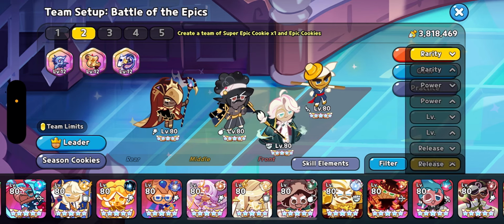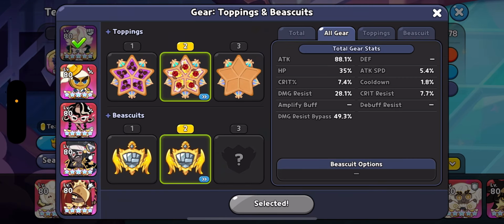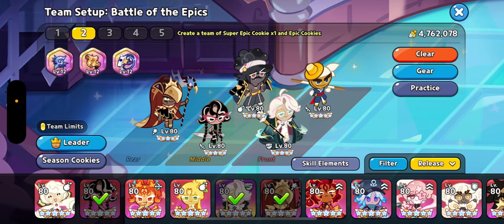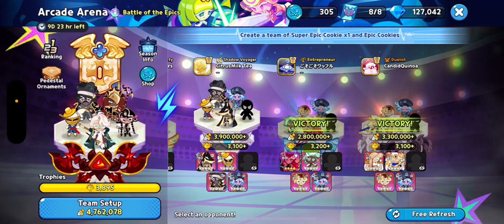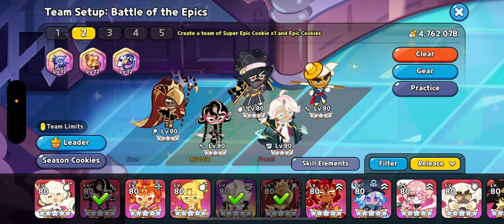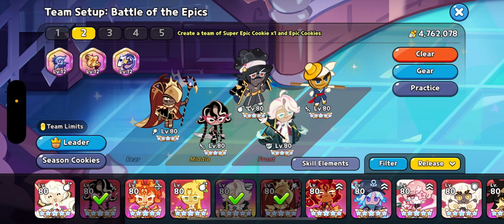Let me just get Choco Drizzle back on the team. There we go. All right. So this team, the scam team, is going to be used mainly for beating other teams. It's like just a one-shot team that you can use to beat teams even faster. It requires more investment than this team. This team's also more all-round. But, all right, let's get right into the toppings.